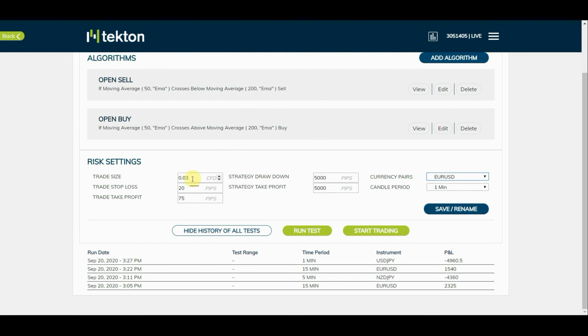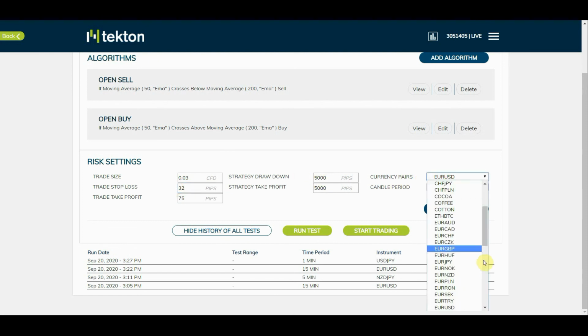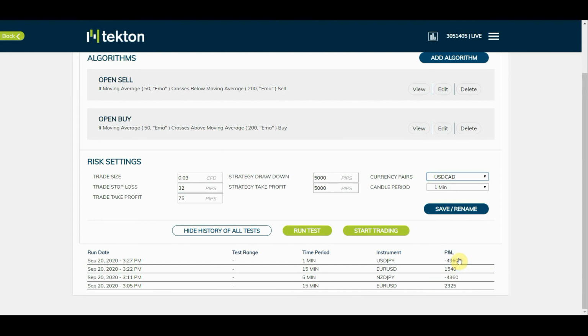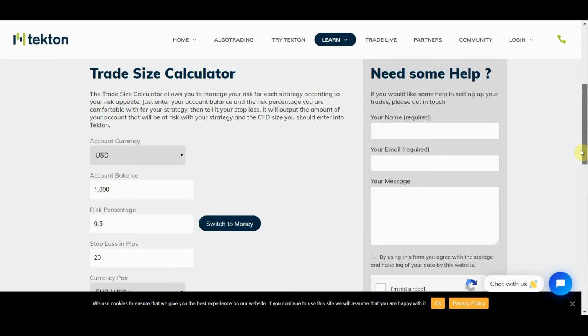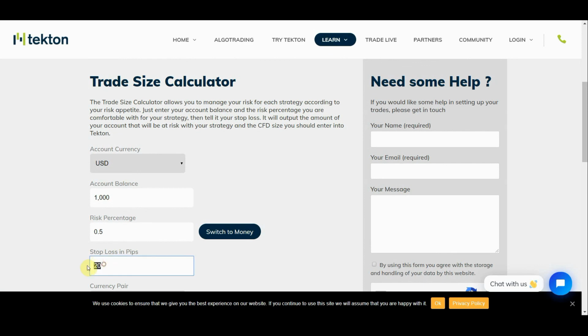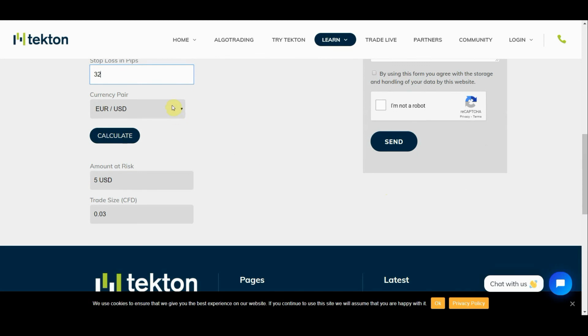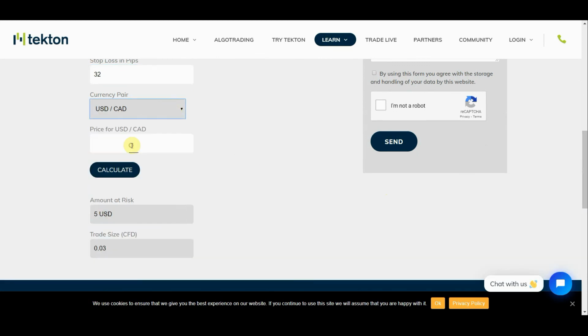Now let's say, for example, we didn't have 20 pips and we had 32, and we were trading the same strategy on, let's pick another pair, dollar CAD. What we would need to do now is go in here and change our stop loss to 32 and change the currency pair to dollar CAD.